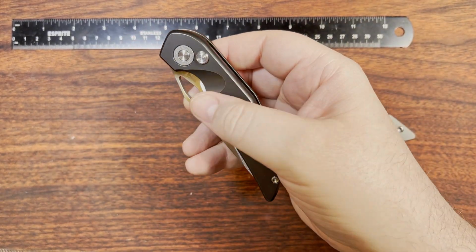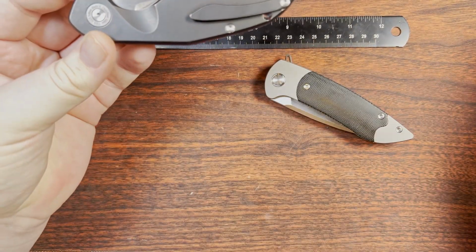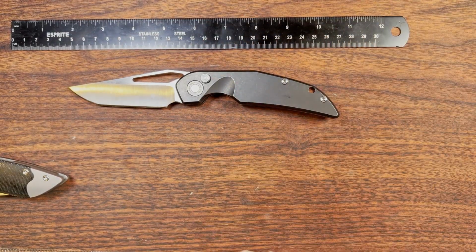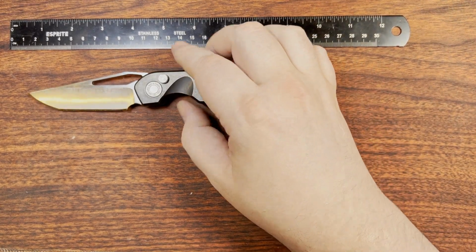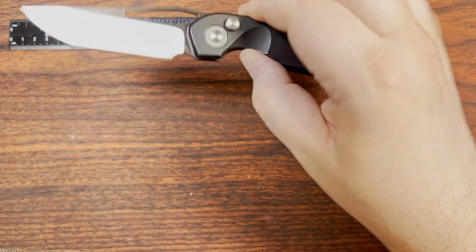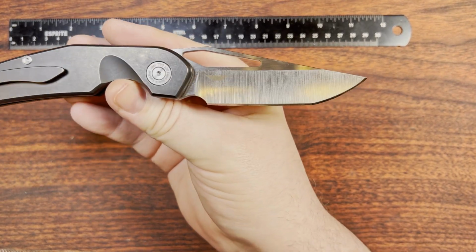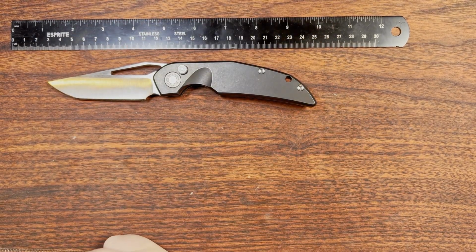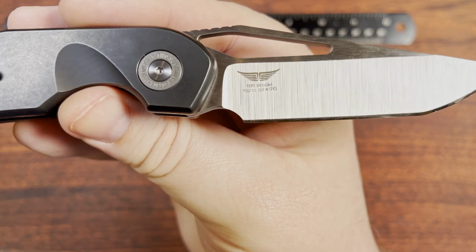This is a Tepe design. It's button lock here. We got titanium that's fully DLC coated. They also do make this one with the whole crazy anodization. Lightning strike, I think they end up calling it anodization here. It had a bit of a miscommunication as when Tepe actually submitted this and everything. He understood that this knife was going to be released in M390, and well, it wasn't. It was in D2.